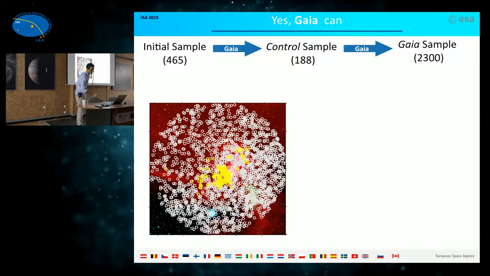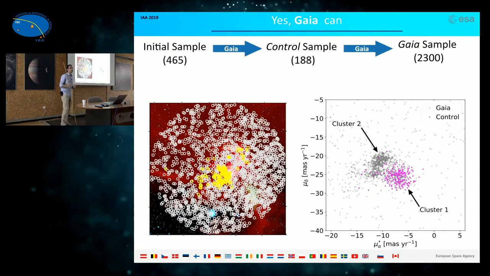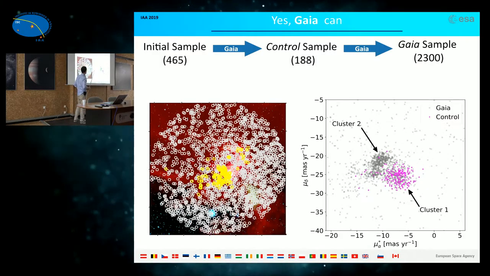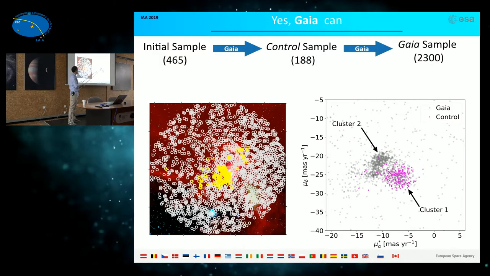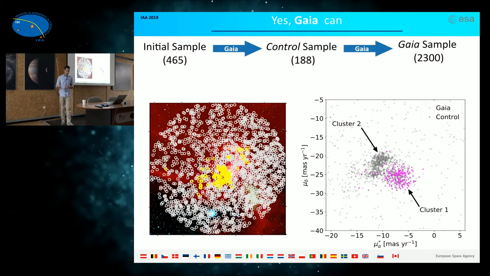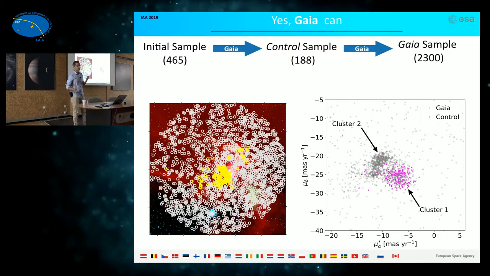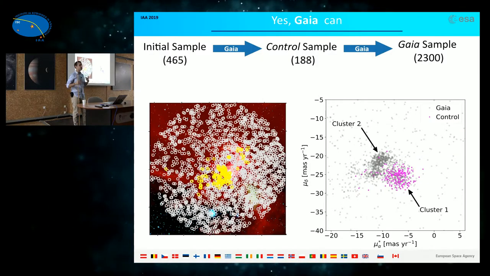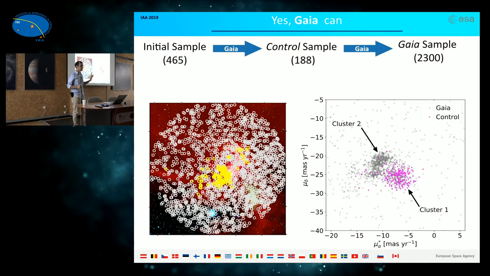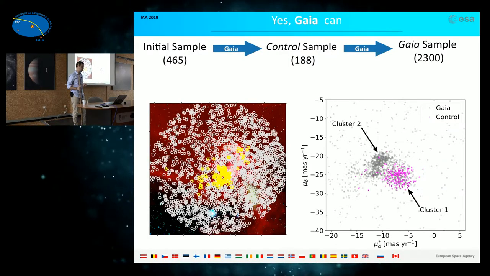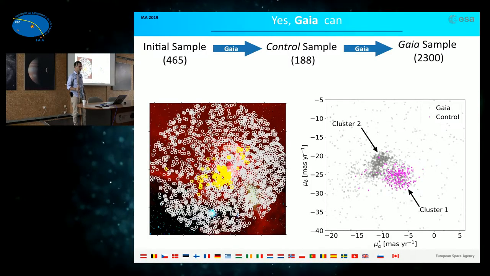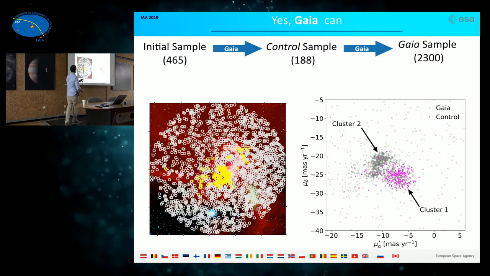Okay. And this is how the sample looks in velocity. These are proper motions, projected velocities in declination and right ascension. Gaia offers radial velocity measurements for many stars, but not for all the stars in the catalog. And actually, for the sample I'm studying, only 10% or even less, if I'm not wrong, of the stars had radial velocities. So I ignored radial velocities for this. And this is how it looks.